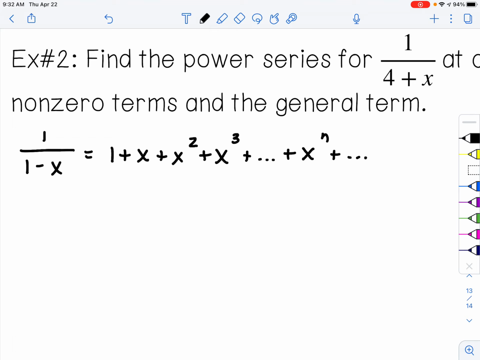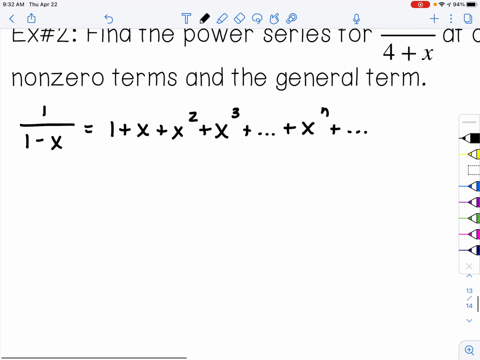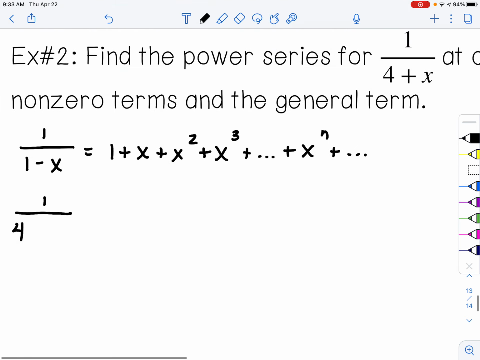So the first thing I want to take care of is to get rid of the fact that there is a 4 there, right? So maybe this time I'm going to actually work backwards to see if I can make this into the original so we can see what the substitutions are. So I'm going to first factor out a 1/4. If I factor out a 1/4, this becomes a 1 and this becomes x over 4.